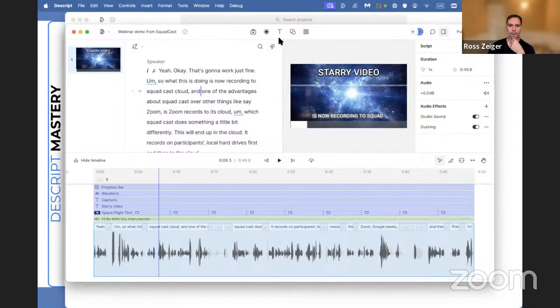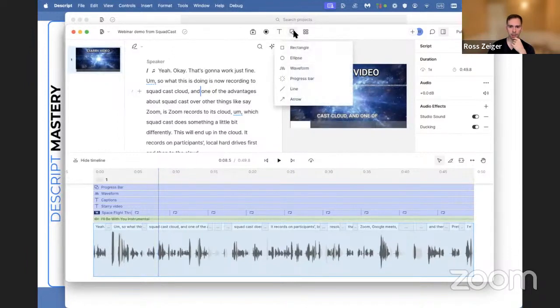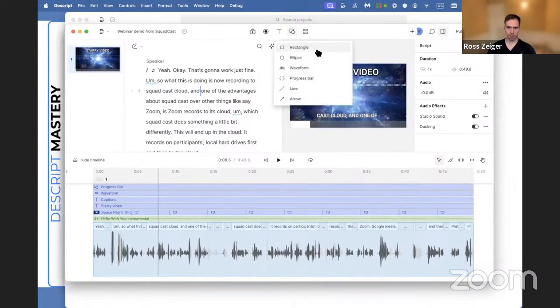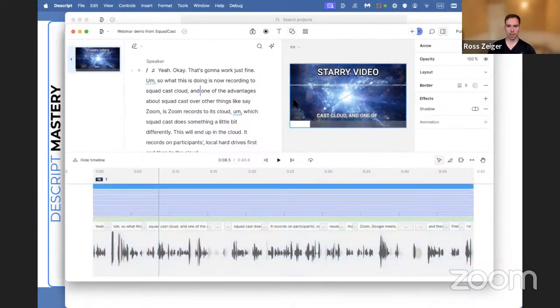All right, cool. So we've shown you shapes, captions and titles. Let me just show you some other shapes just for fun. Let me add an arrow, and you can't really see it. There's a blue line with a dot on either end, and that is my arrow. I can adjust the ends to a start and stop point, basically. It's super thin right now. I can barely see it.